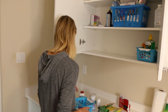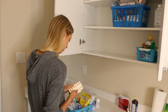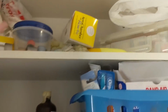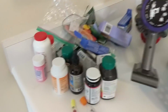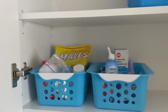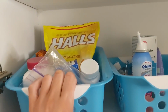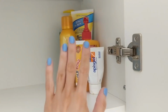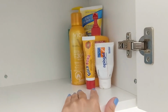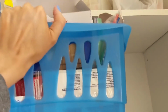As you can see, I did attempt, people. But yeah, there's a first aid kit up here and some cleaning stuff. I don't know. So let's get this out and get it organized. So for a lot of expired medications, I've started to organize them in these buckets. This one is all cold stuff and then kid stuff. I have extra sunscreens. I also have some more downstairs, so this may actually end up moving to a bin downstairs since it's summertime. And then now we're on to the big first aid one.